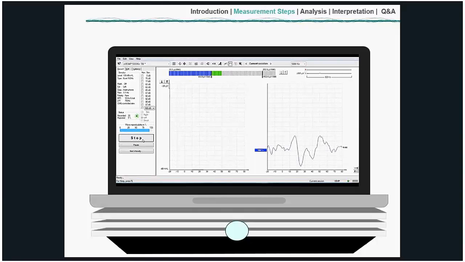So the patient's turning to the right, and we can see that the patient is sufficiently contracting their muscle, because this muscle contraction is between the two black areas. And on the video, what we can see is that very quickly a VEMP recording appears in the window. Of course, we want to repeat that again to make sure that it's repeatable, as with all evoked potentials.